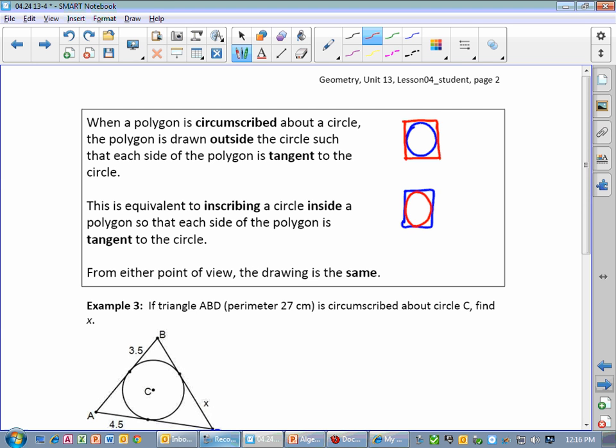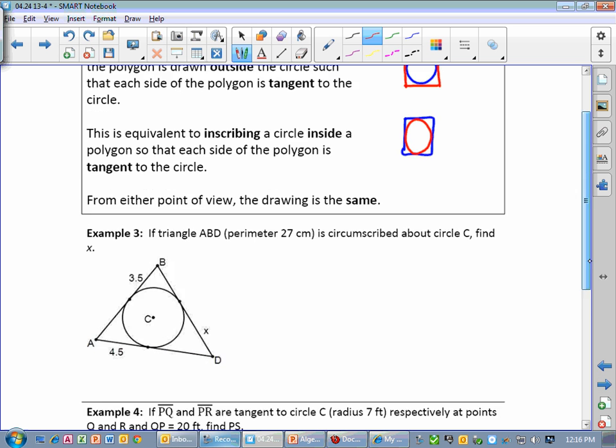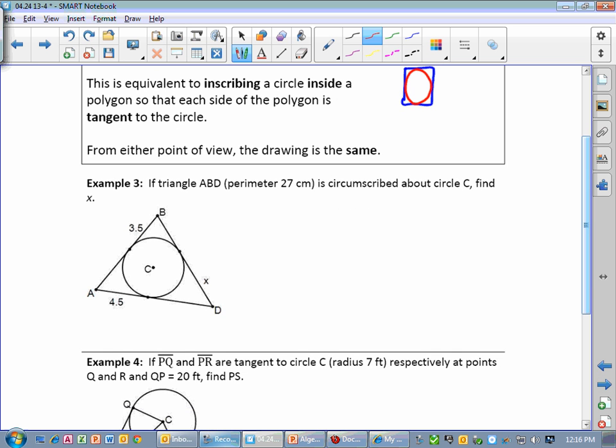The difference between circumscribe and inscribing is what came first. You're circumscribing about a circle. That means the circle was there first, then you drew the square, or whatever the figure was. If you're inscribing, that means the figure was there first, and we inscribed a circle. Okay. But you get the exact same outcome. So whenever you see circumscribed about a circle, you say, okay, well that means the circle was here first, we drew the triangle around it. If it had said the circle was inscribed in the triangle, that means the triangle was there first, and then we drew the circle.